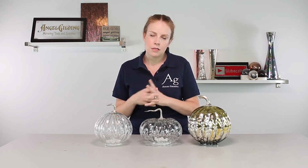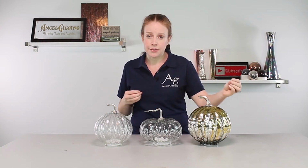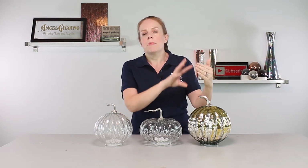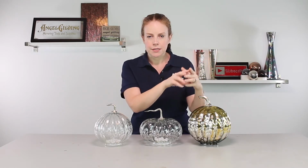We do have a tip or trick towards the end that I'll point out about speeding up that dry time if you don't have a lot of airflow in your piece, but you do need to be able to access that inside. And then of course, if you have a piece that has a long extension to it, some long armature, where the majority of it is hollow, but perhaps the end of it is solid glass, just keep in mind that the mirroring will not extend through the full length. It's only going to develop on the hollow portion of the blown glass. It can't penetrate solid glass. So just a visual effect to keep in mind.